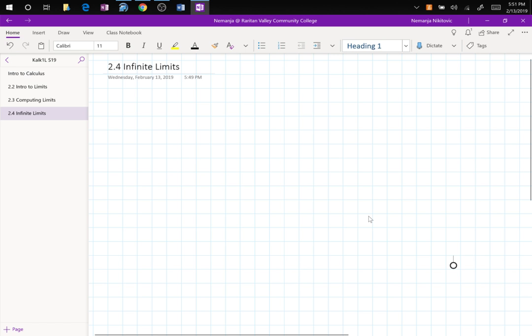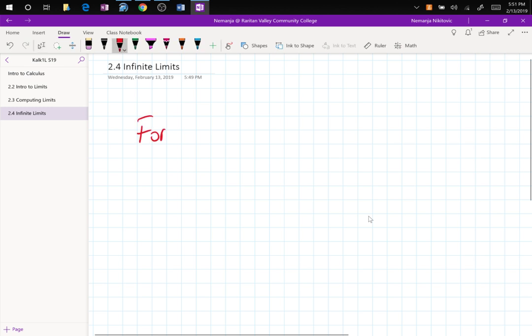But now, sometimes that answer is going to shoot to infinity. So, today, we are observing this form: limit as x goes to some number a of f of x gives us positive or negative infinity. So this is what we are observing and trying to understand and learn today.